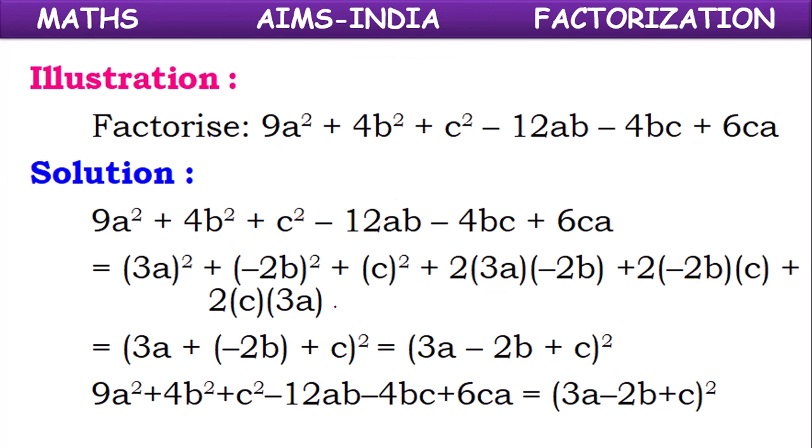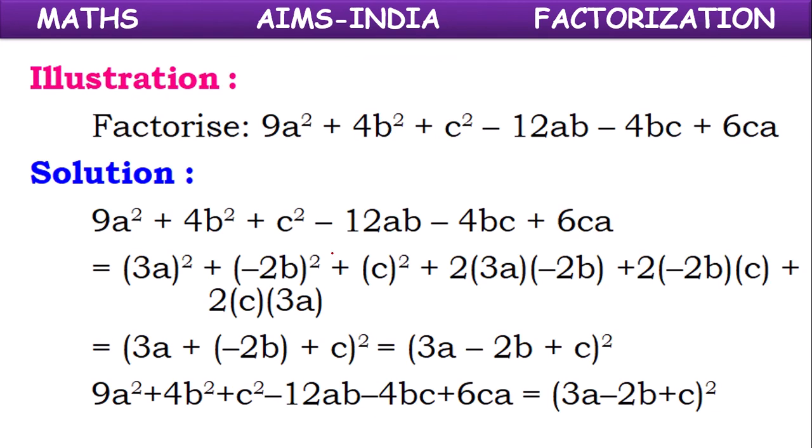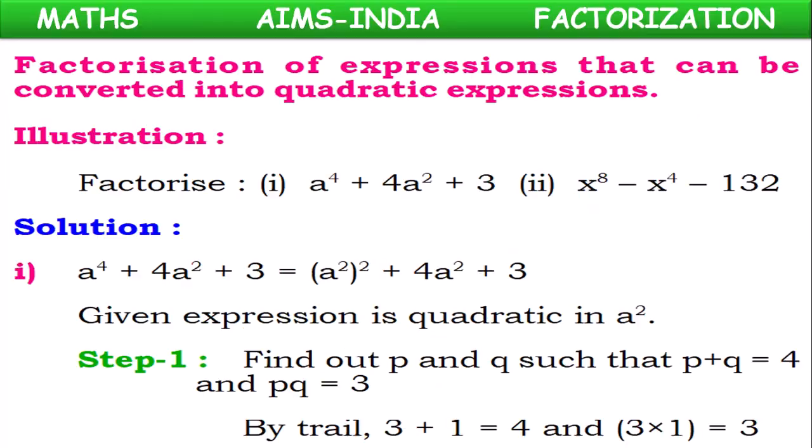So now this is written in the form of a plus b plus c whole square. So a for 3a here, b for minus 2b, c for c, whole square we can write. Here plus into minus is minus. So this will be in whole brackets, whole square. Means this expression, 2 times it will be the factor of the given expression. Like that we can solve, children.